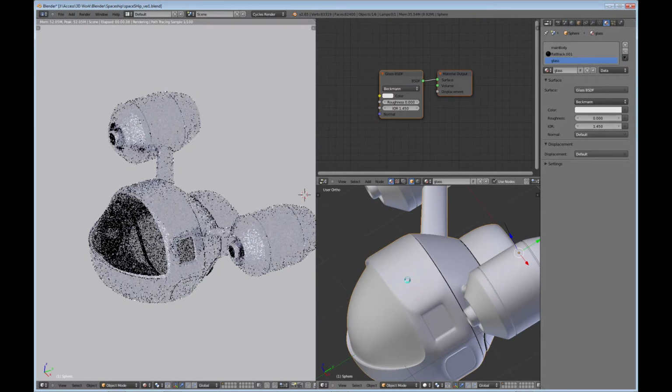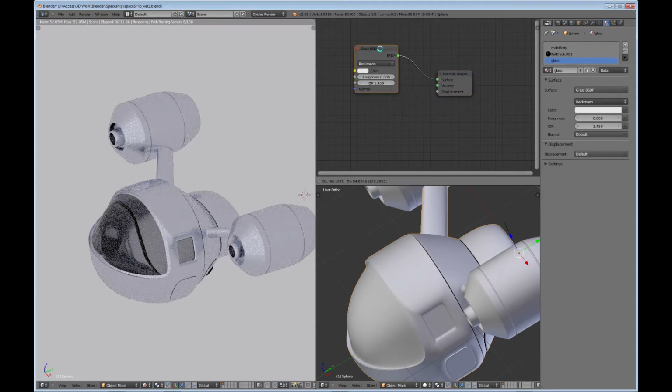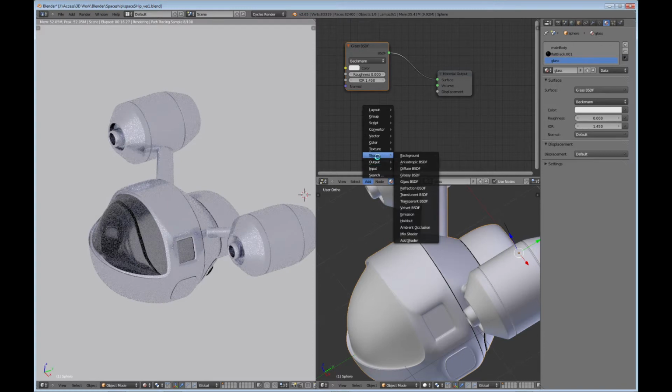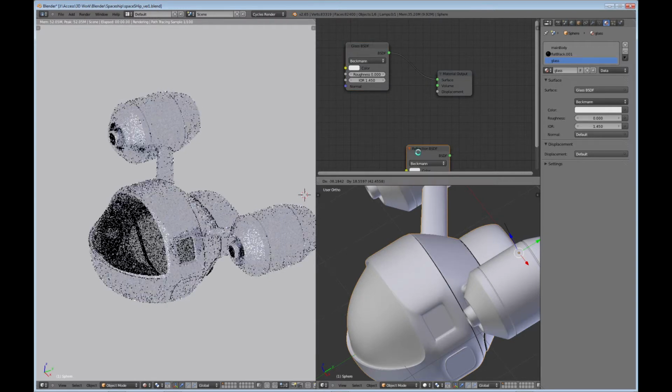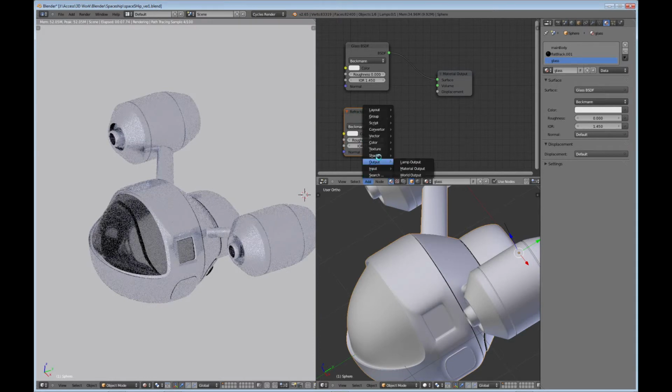Okay, so you can start to see a bit of a glassy kind of look there. You can do some other things like you add a, let's put a refraction shader in there. And same thing, add a mix shader.